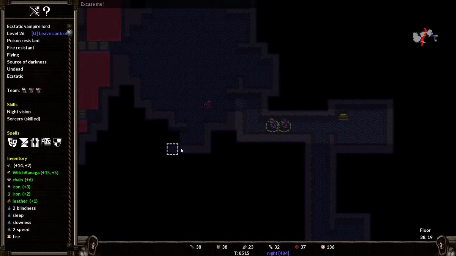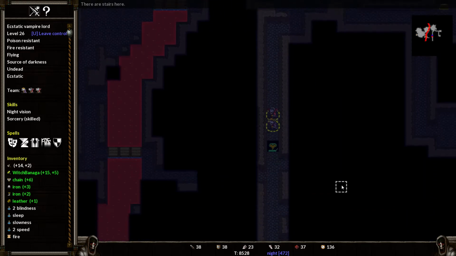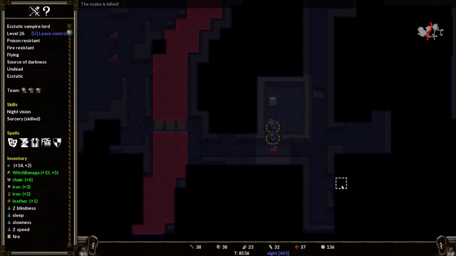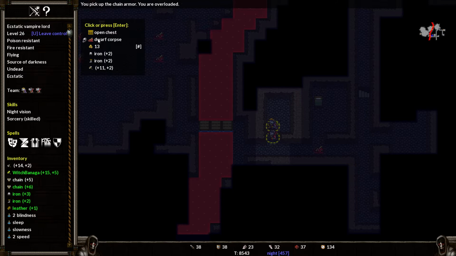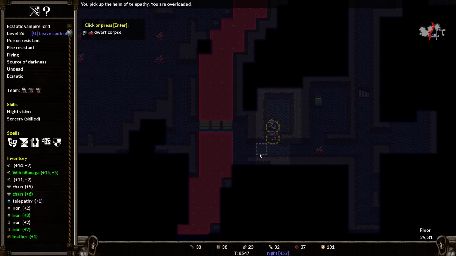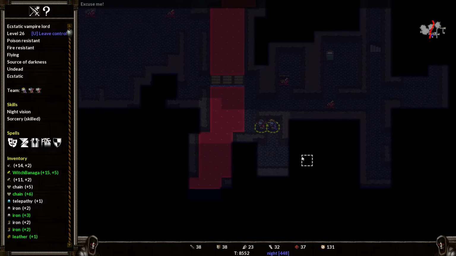Okay, let's just quickly run here. Another snake, we can deal with that. Another stairs downstairs, we'll go there as well. For now, I just want to make sure that we have everything in here. We're going to pick up some of this equipment, some gold, open the chest. Helmet of telepathy, plus 1 defense. Oh, we can pick that up. Why not? Some room in here, nothing major. Okay, that's fine.